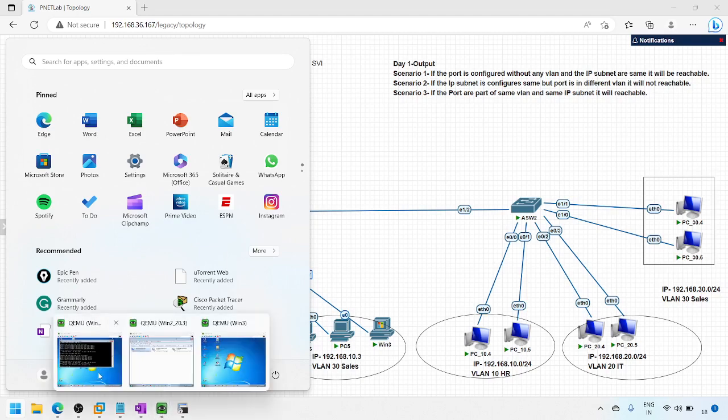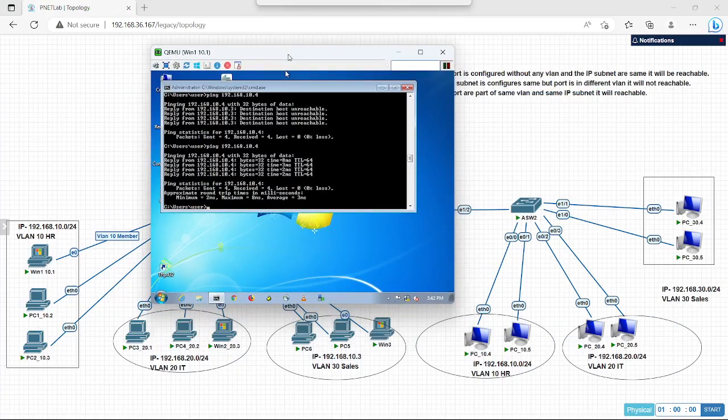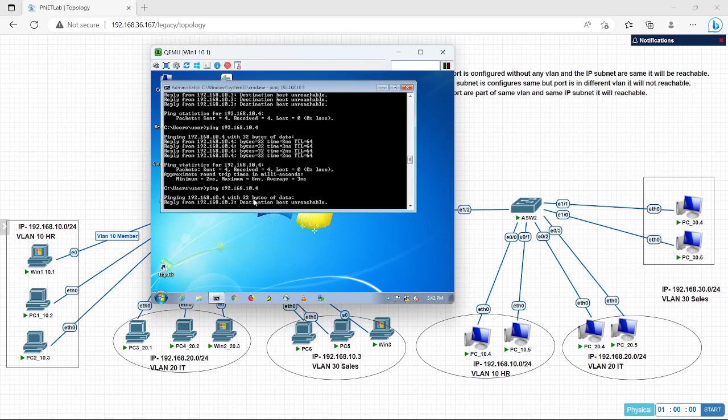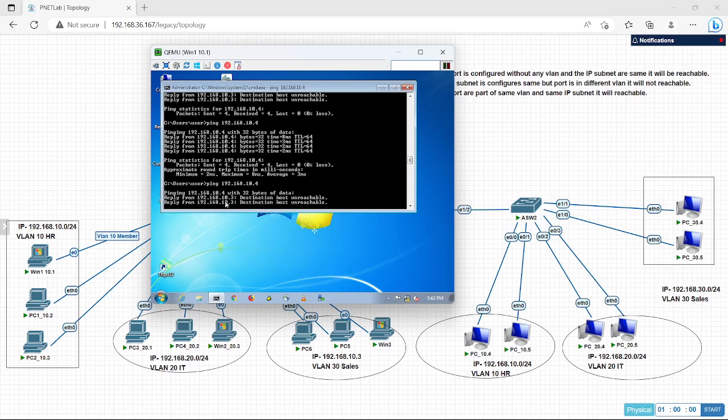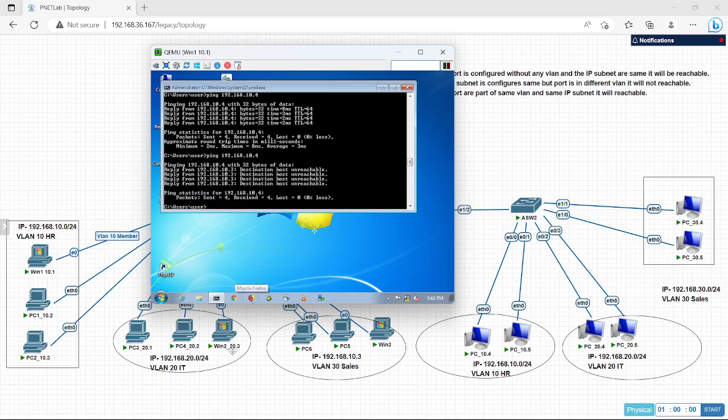Let's try. I will try to ping from 10.1 to 10.4. So if you do 10.4, it is not pingable. It is showing destination host unreachable, right? So let's try with another PC. I am trying to ping from 20.3 to 20.4.